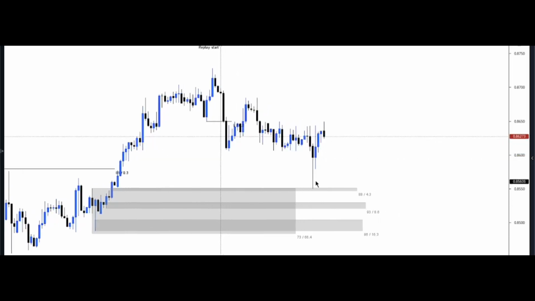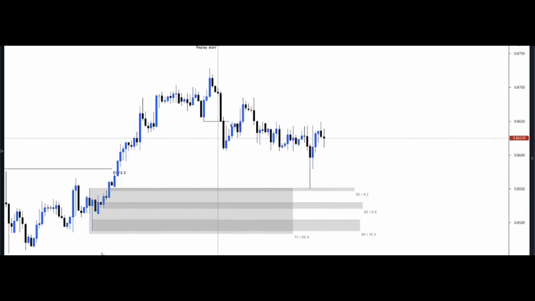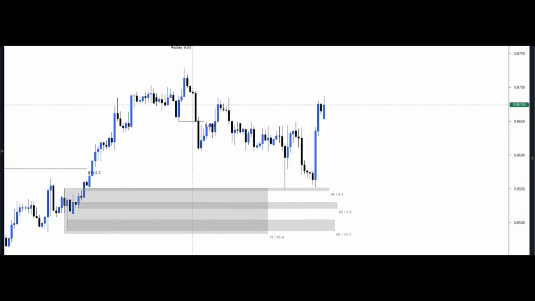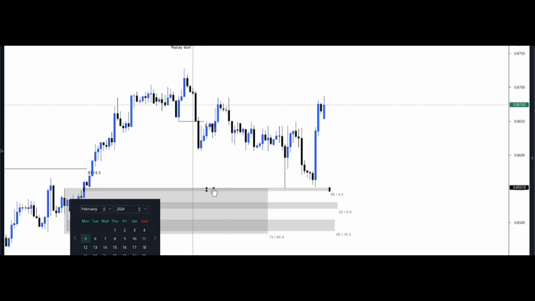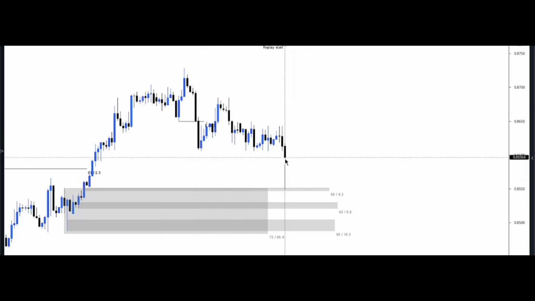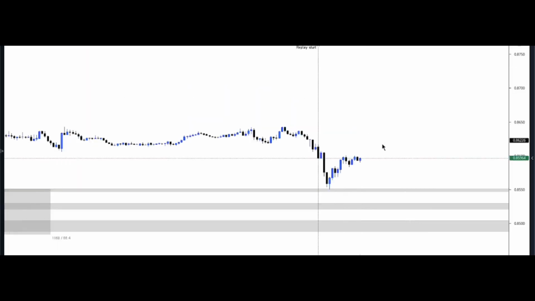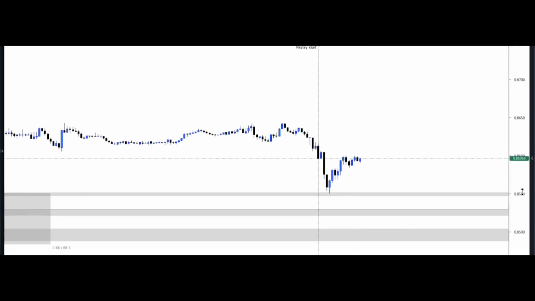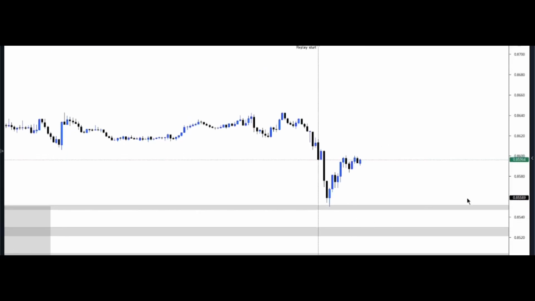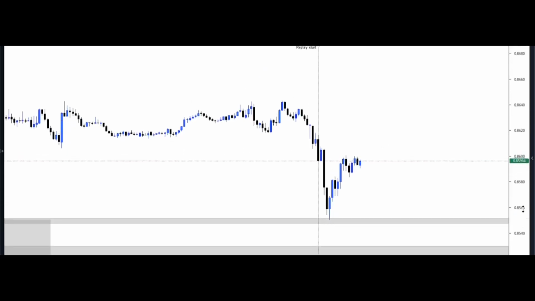Okay. So as you can see, price. Now let me take price out from here. Sorry. Let me take price out from here. From here. As you can see, price came straight into this refined area of interest on the 15M, tapped into it. Now, once that happens, you need to drop down again to the 15M. Now, as you can see on the 15M, price tapped precisely into this refined area of interest.